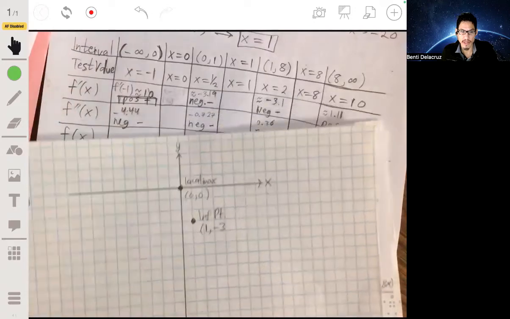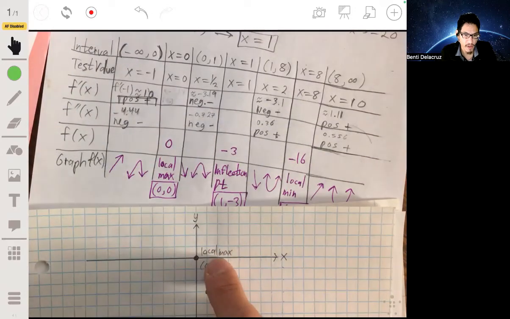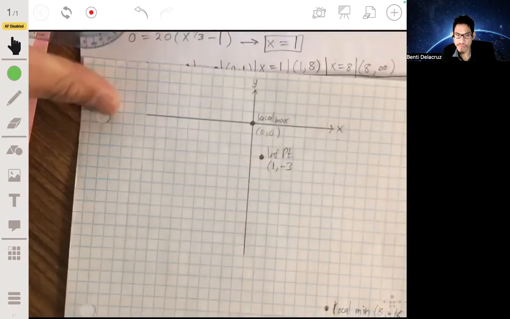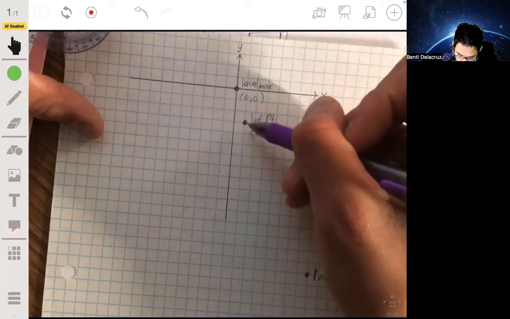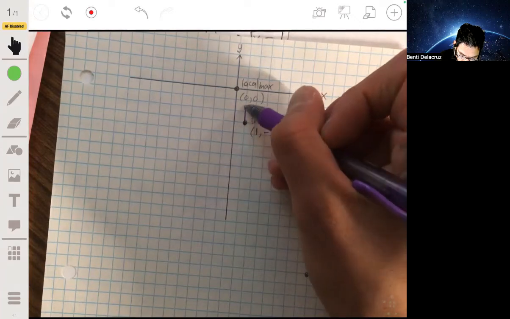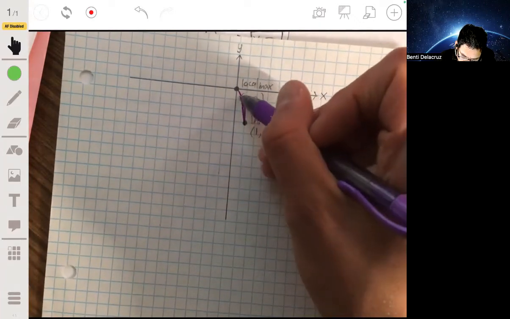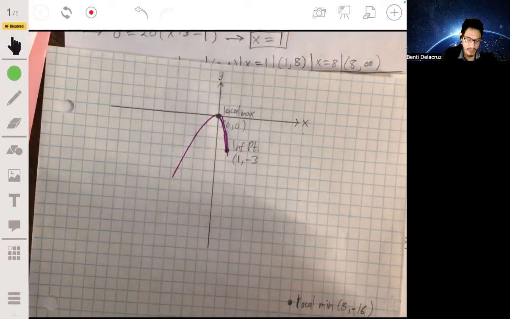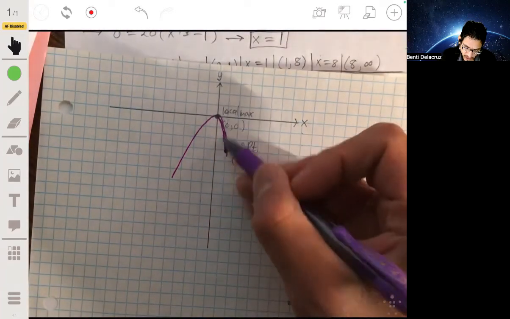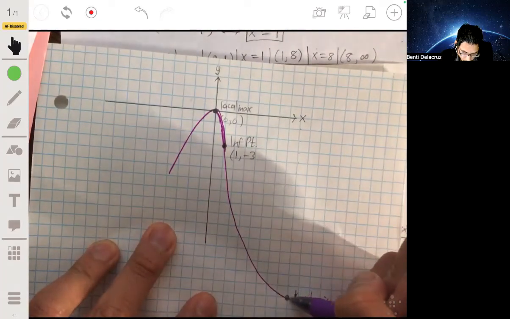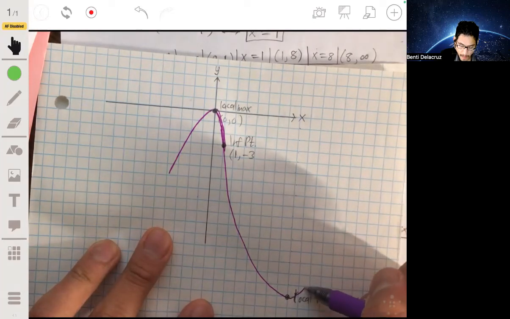And so what the graph is doing, see, it's increasing on the left. And this is a local max. So I can do this. Concave down. So it's going to be doing something like this. Again, this is just a sketch. So we're doing something like this on the left. Okay. And then what it does is that it switches from concave down to concave up here. And it does this whole thing, goes like that. Bang, it starts increasing.